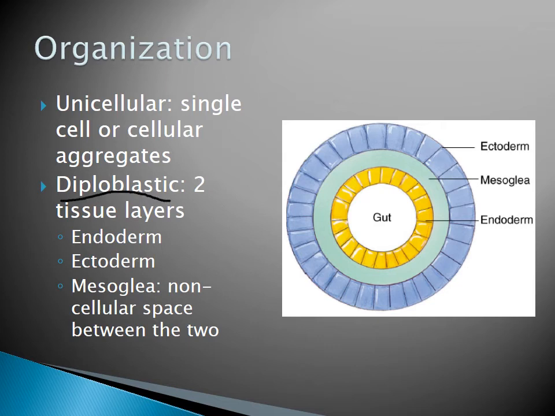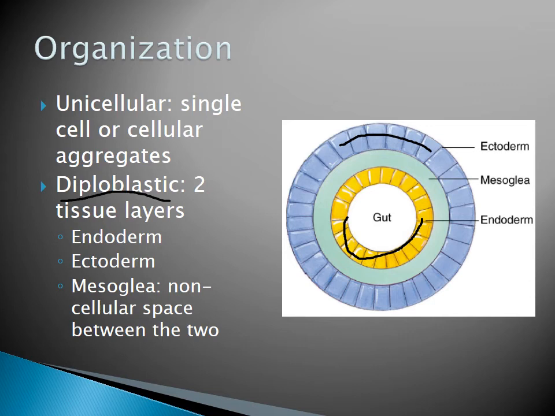And you're going to see this when we study sponges and when we study cnidarians with jellyfish and things like that. They're going to have 2 cell layers. They have the ectoderm, which we talked about, that's that outer layer, and then they're going to have the endoderm. Notice that they don't have that mesoderm.